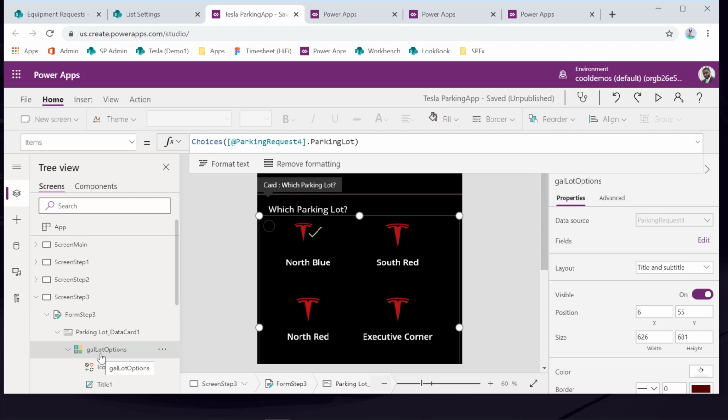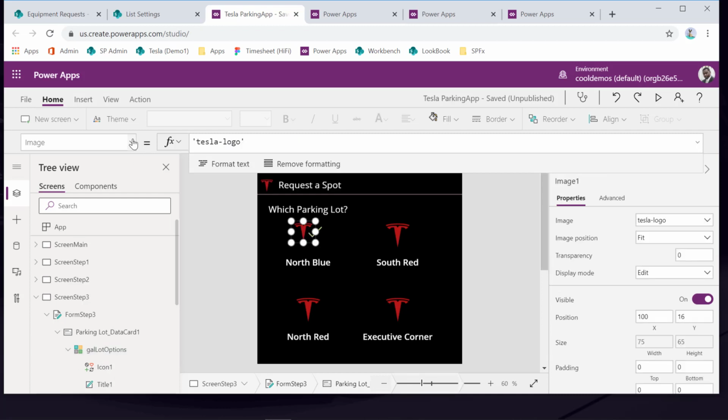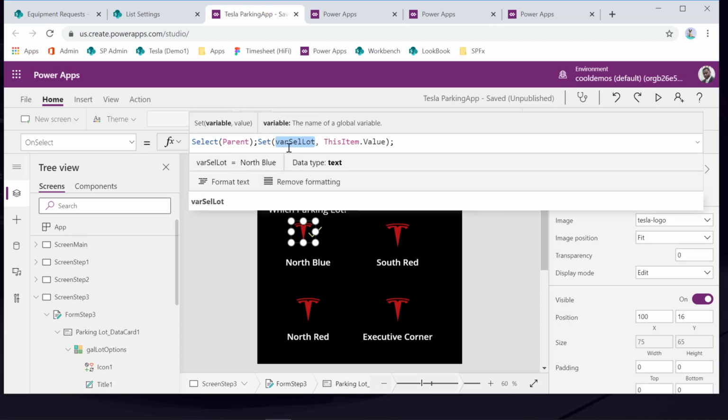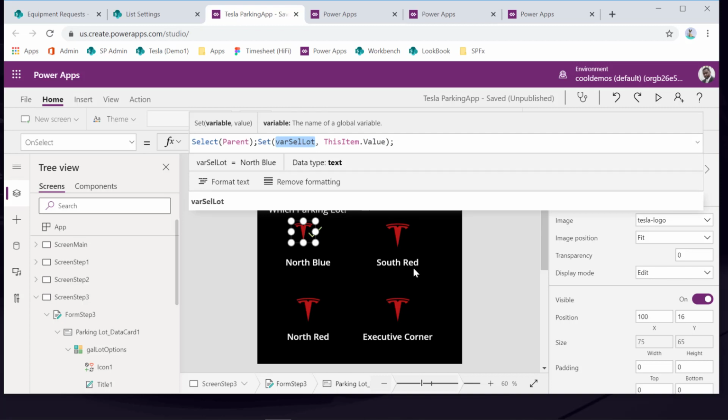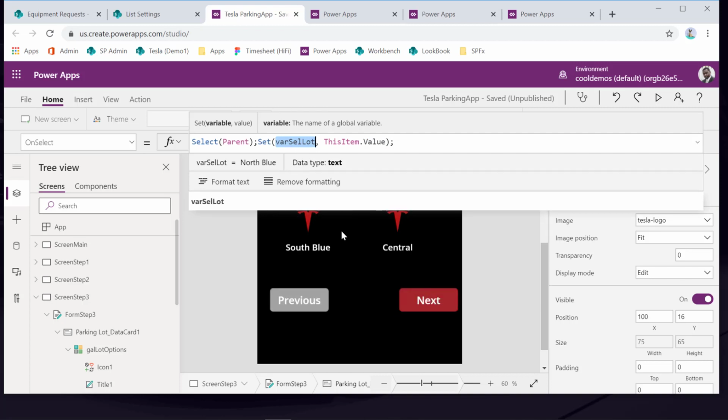So in order to be consistent, if you look at how we're wired here, on the on select for the image component, we're setting this variable, var select. We have one for the other gallery as well. When you first load this in, if there's not a selection, this variable is going to be empty, and once they make a selection, it's going to be the selected value. So let's use this. You can wire this up, but you have to get a little bit creative with the error message and things like that.